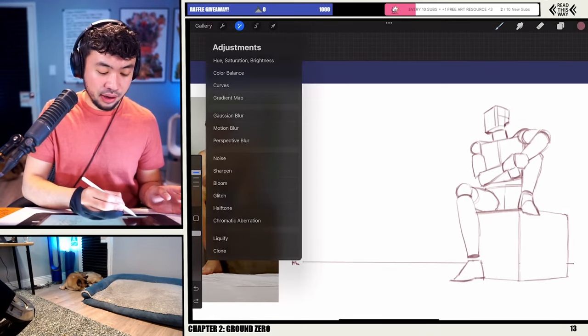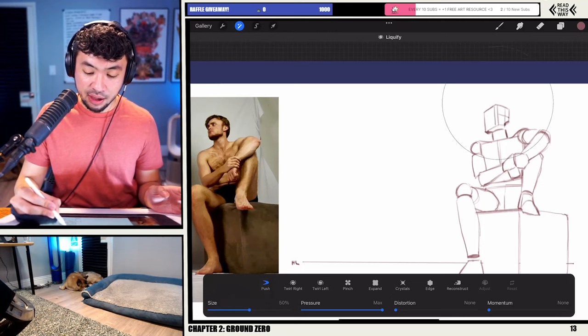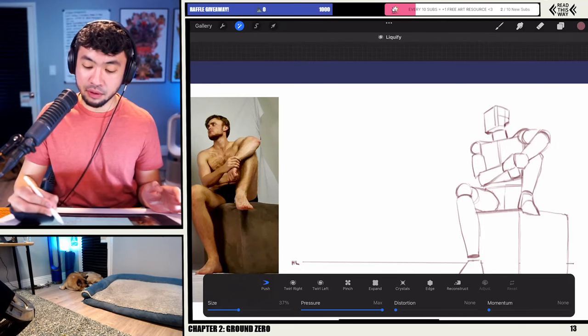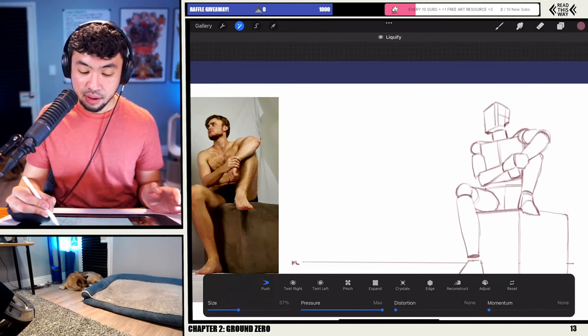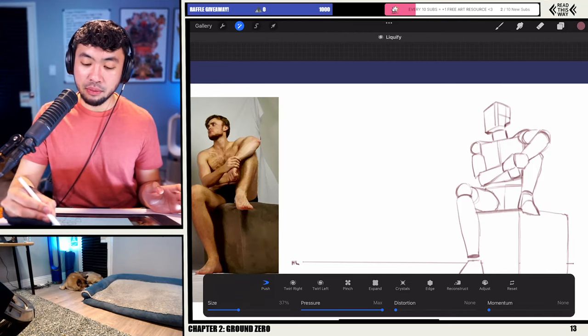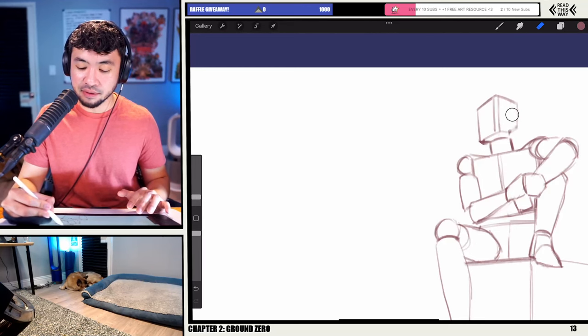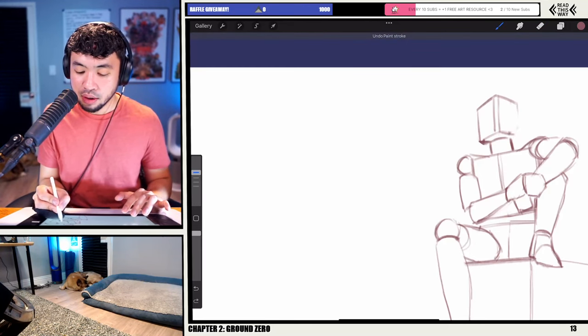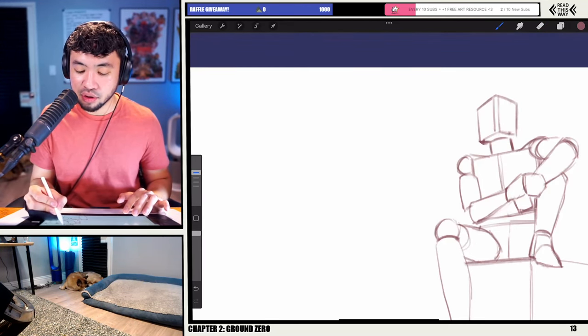But let's go in here and let's see. I'm just going to lay out the head a little bit more. I'm going to give it a little bit more volume on the top there, just to give it some shape. But again, all I'm really doing is adding in some basic forms, right? Let's actually make this a box shape right here.